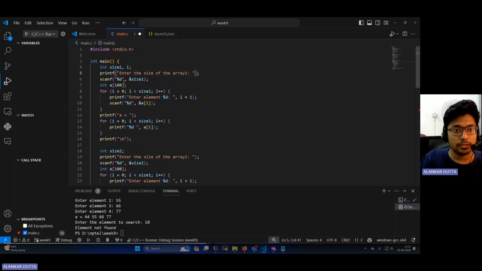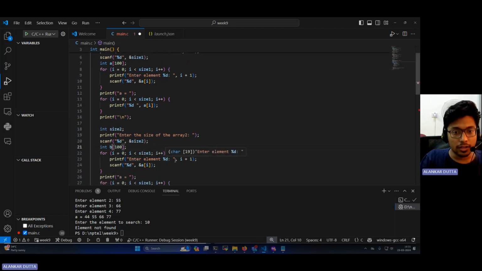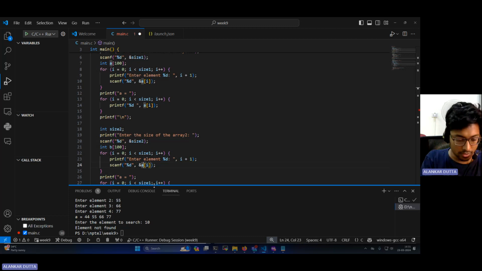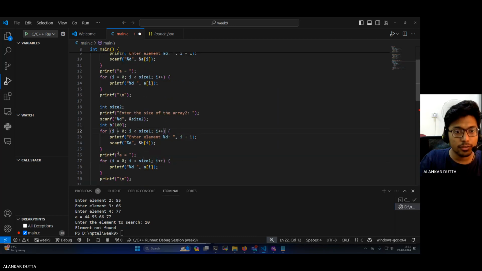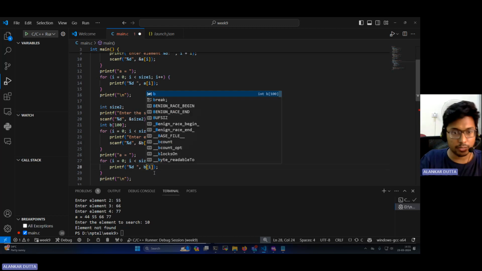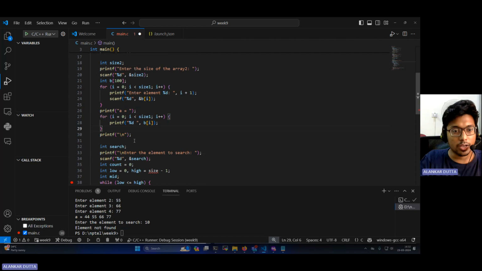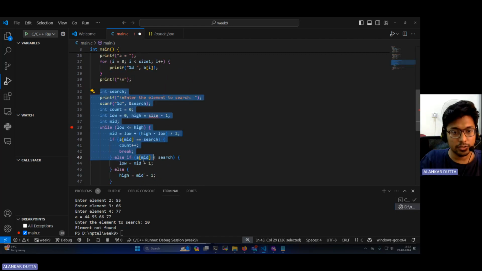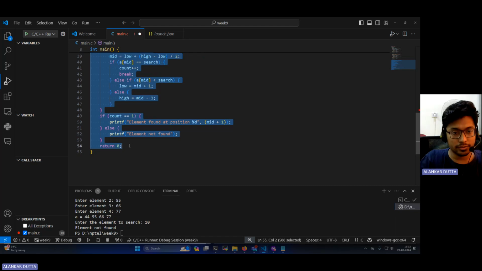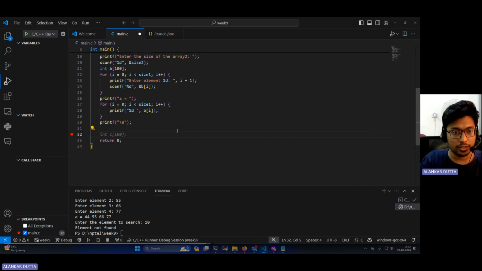And let's define, call this B. So I'll take in the elements of B. So this takes in the elements of B and just prints the element of B, right? Printf %d \n. Okay, so now the next part is merging the two arrays to create a new third array, which is in ascending order as well, assuming that these two arrays are in ascending order.